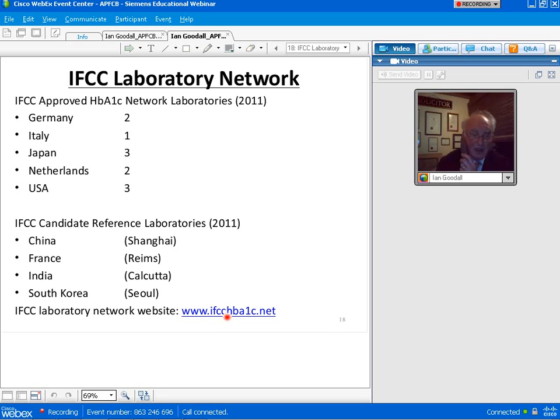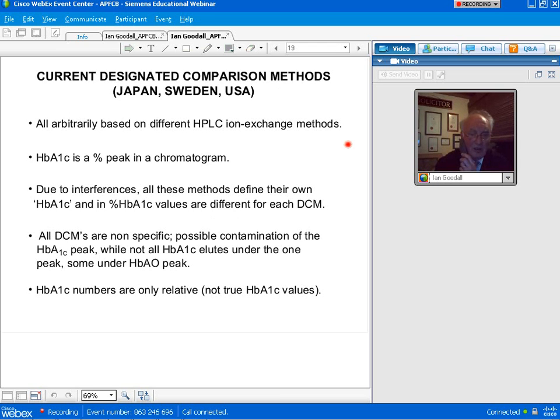So I've been through most of this. The things that interfere on the NGSP are abnormal hemoglobin variants, S and C and D and E, hemoglobin F from hereditary persistence of fetal hemoglobin, or any other pregnancy or anything where hemoglobin F has formed, thalassemias, and carbamylated hemoglobin, which is present in renal patients. So that affects some methods more than others. Like Monoace in Sweden, it was very bad, and there are some methods where one of the old Biorad version 1 was another one that was very severely interfered with, but most of those are now gone. I've mentioned all these.